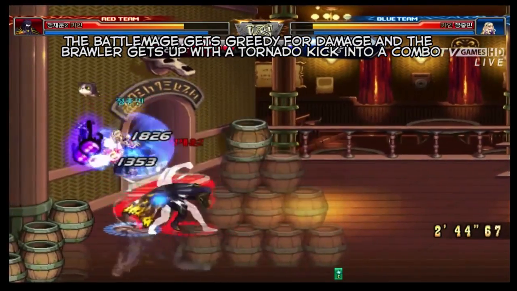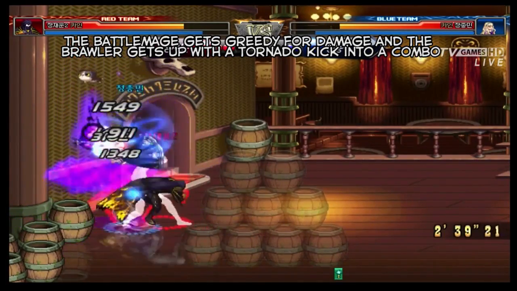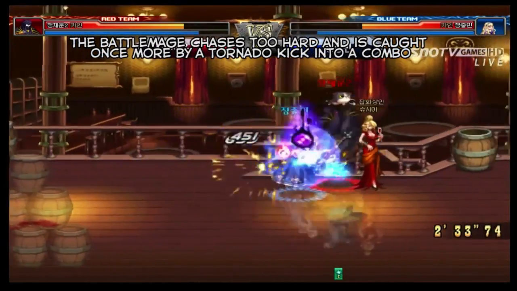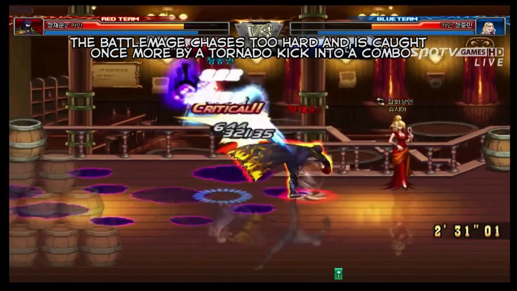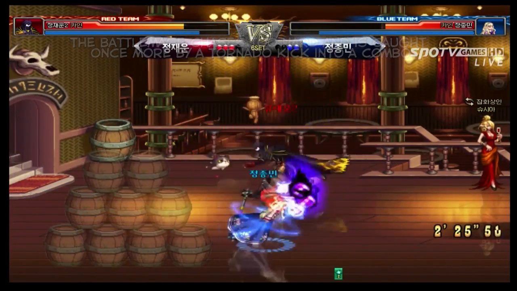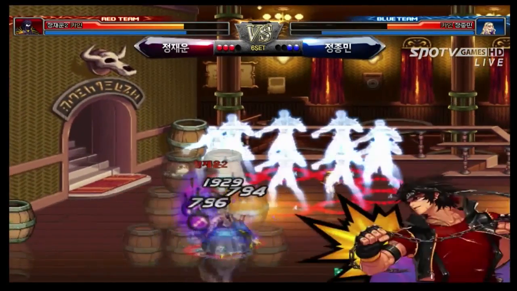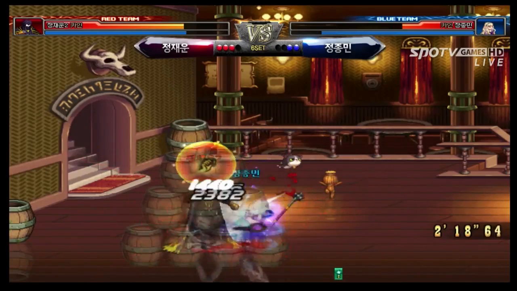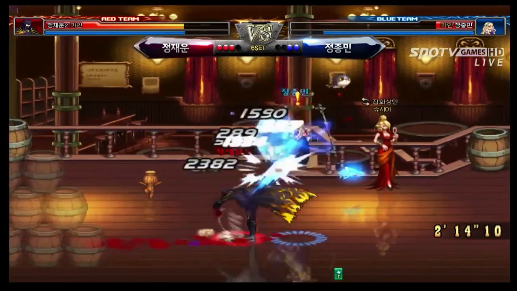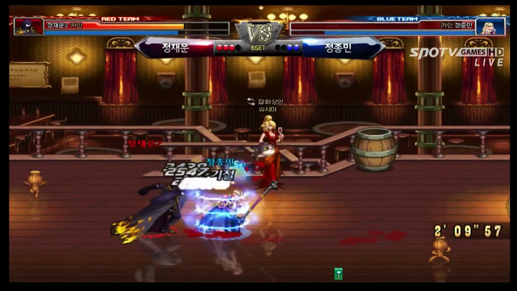Unfortunately, though, she gets greedy for a follow-up, and after the brawler gets up with a quick rebound, he's able to take advantage of that, hit a tornado kick, and combo her. He immediately runs away, and the battle mage shows over-aggression and gets caught by him again with another tornado kick into another combo. From this point on, the Battle Mage shows a lot of overaggression and continuously gets caught by her brawler opponent until she is caught one final time into a long combo string, and he takes her down, winning the match for himself.